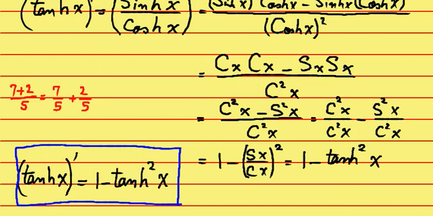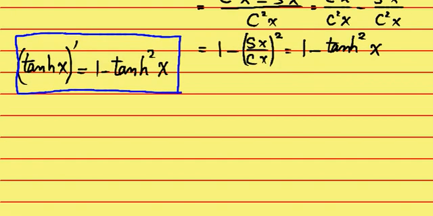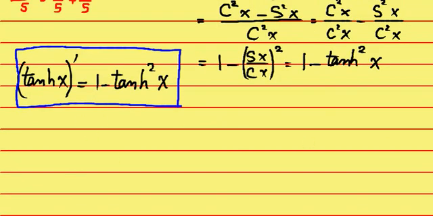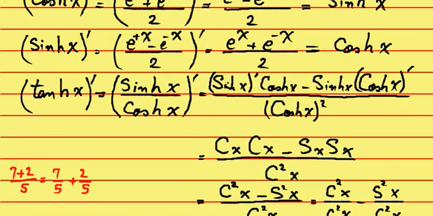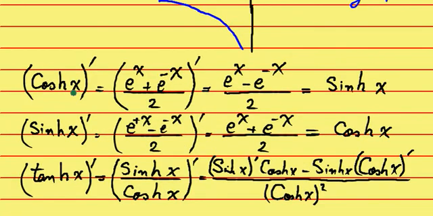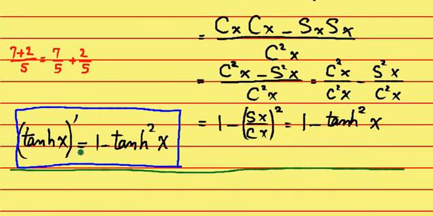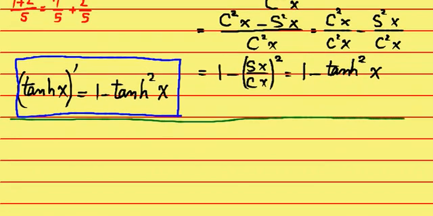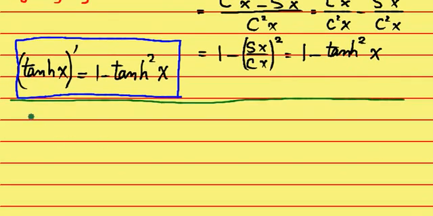So I'm going to make some room here. We are going to pause for a moment, do something a little bit different, and come back. Before we start there, let me just remind you we have 3 formulas. Derivative of cosine is just sine. Derivative of sine is cosine. Derivative of tangent is 1 minus tangent squared. Now we want to write this thing as secant squared, but we need to show where that comes from. So before we go to all the other differentiation formulas, let's practice this.